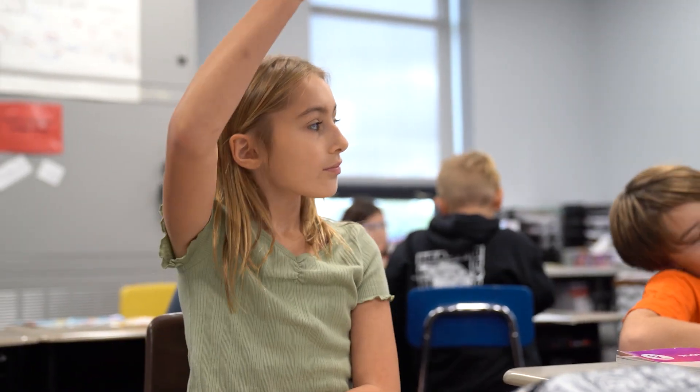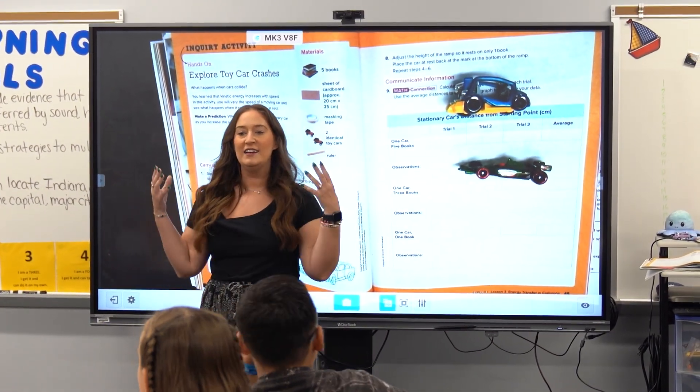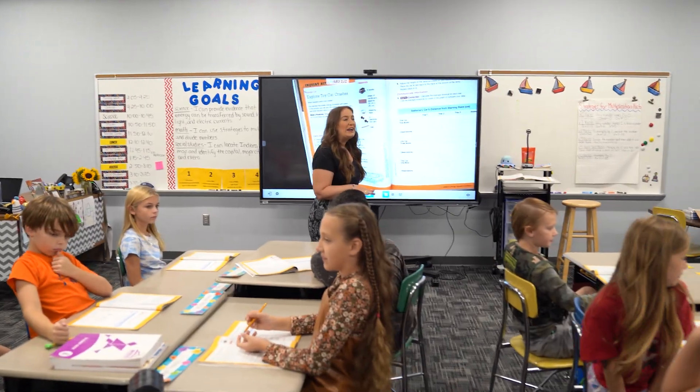It's really exciting to see how the kids start at the beginning of the school year where their scientific vocabulary is just really basic, and then throughout the year they learn these really exciting words. They sound so smart and educated, and they can use them in real-life examples. That's what's really cool about the science curriculum.